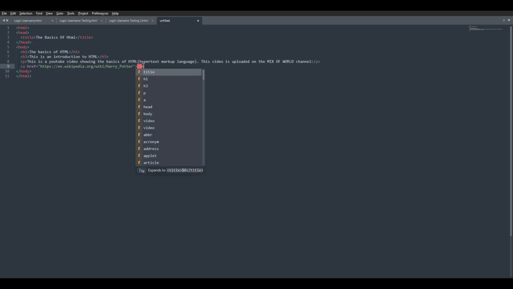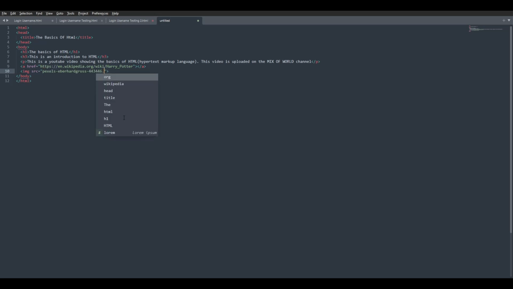Now we'll insert an image. For inserting an image, you'll have to use an img tag and the src attribute for the image. Again the same way, put an equal to sign and two double inverted commas and put the link or the name of the image between this. We will write here the name and the extension .jpg, and there you have it, a simple web page code with a heading, paragraph, link and an image.